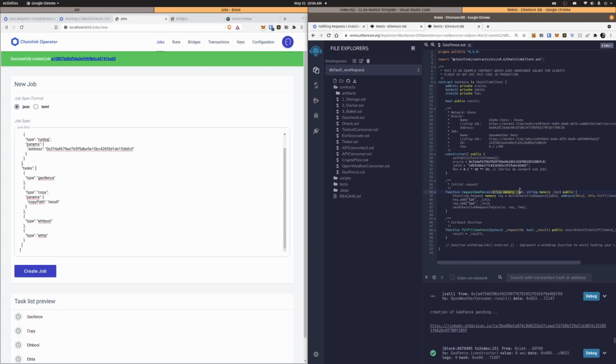So the first parameter is going to be the latitude as a string. Second parameter will be the longitude as a string. And then it does its magic in here to get the Chainlink request going. And I'm going to pass lat and lon as parameters to that. And then I'm going to fulfill that request. I don't call this, but it's going to get called by the contract to pass the result back, right?